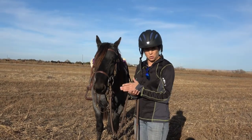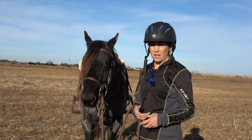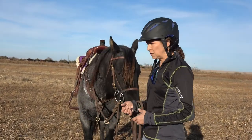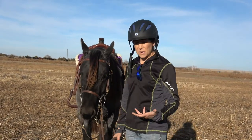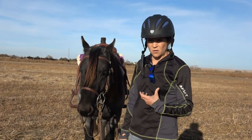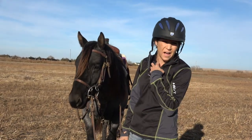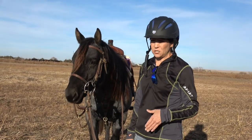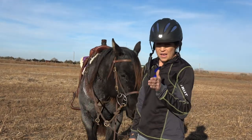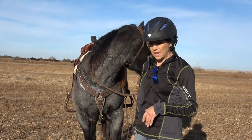I think you can see a progression every single ride. We've worked on the same exact things, and then we throw something else with an added piece of difficulty into it to progress them even further. And let's be completely honest, nobody's going to ride their horse every single day except for maybe a 10 or a 12-year-old kid. I know I did when I was 10 or 12. I rode my horse every single day. But even as an adult, as a horse trainer, I don't ride my good barrel horse every single day. She gets ridden every other day.